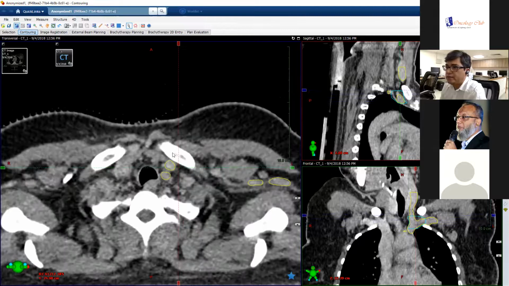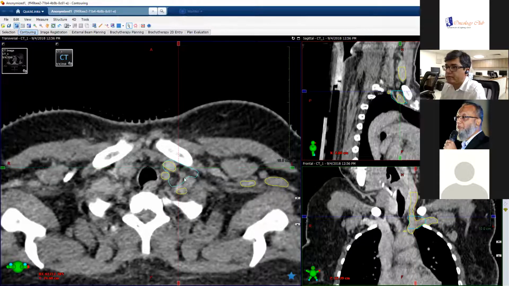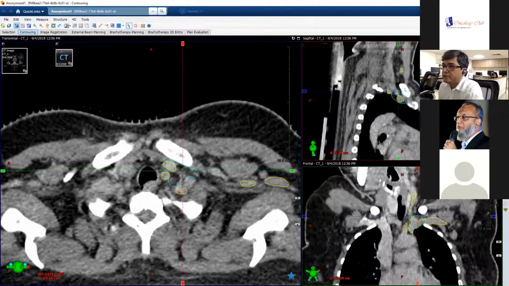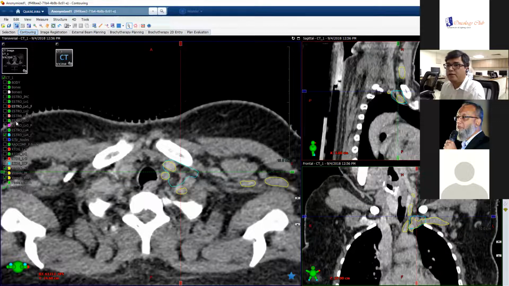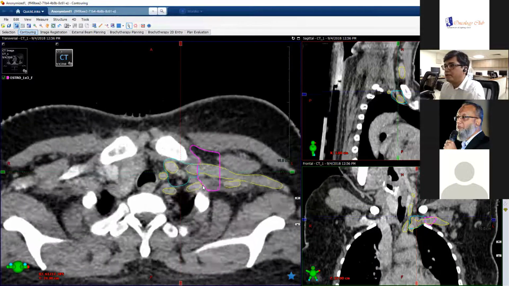Anteriorly, it is going to be the clavicle. Posteriorly, as I mentioned, you can either include the scalene muscle or not. And laterally, it is going to be, let's look at the notes here. Laterally, it is going to be at the edge of the scalene muscle. The reason why I have to look at these notes is because after you do about 3 or 4 cases, 5, maybe 10 cases, this will become muscle memory for you. You will not have to think about where I need to start and when I need to stop, because you will continue with the contouring of the level 4 along with the contouring of the level 3.